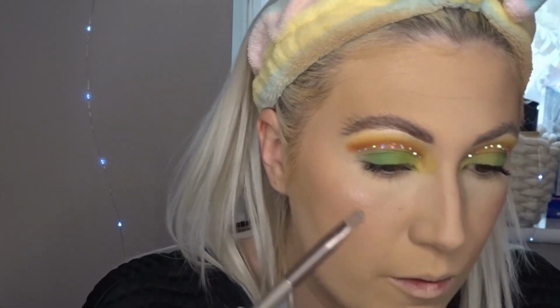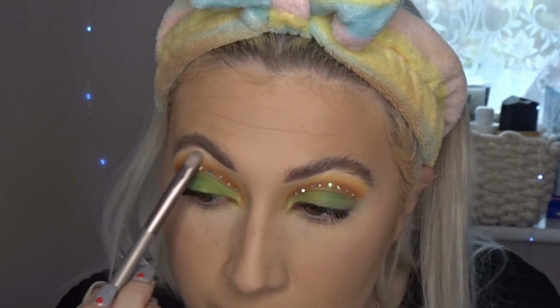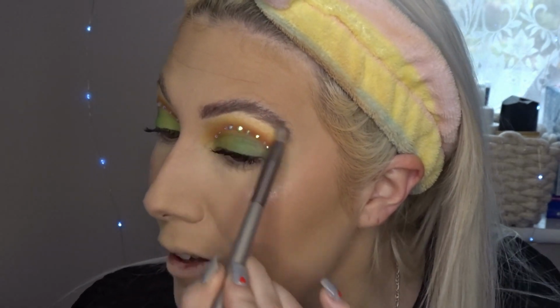Do I do underneath my eye? Let's go in with a little bit of rose gold underneath that eye, just to give that bit of a glow. We'll just lift that area as well, which is what I love. You gotta lift this stuff.